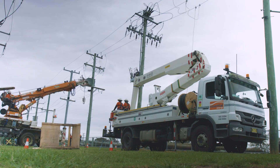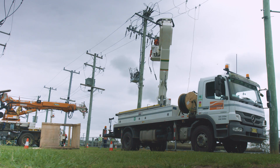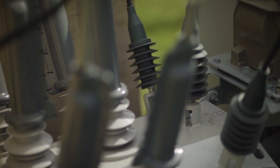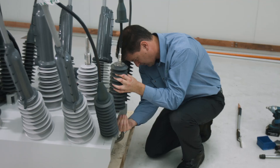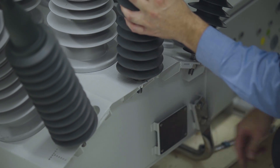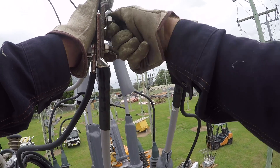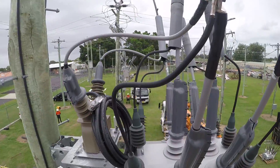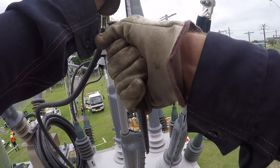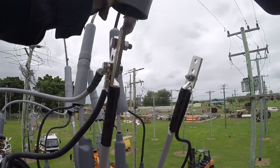Lightning strikes on power lines are common. They can generate large impulses which travel along the conductors. Surge arresters should be fitted to both sides of the recloser to protect against impulses from either direction, whether the recloser is open or closed. Surge arresters can be bolted directly to the tank so the surge current is diverted to ground through the tank. They can also be terminated onto the palm or onto the tail of the recloser using a parallel groove clamp. Any termination used should be torqued up to 30Nm.